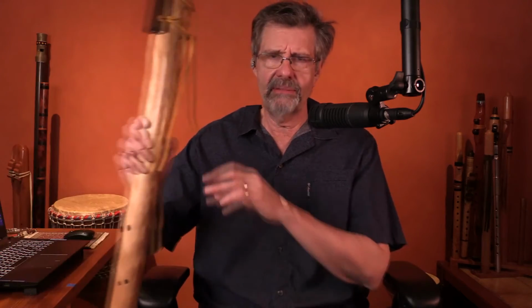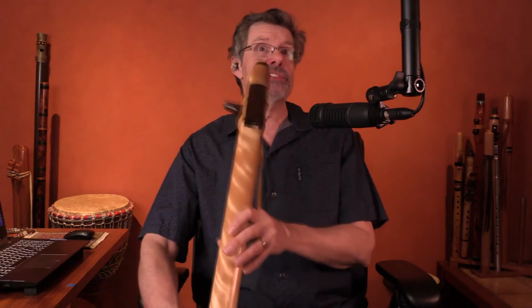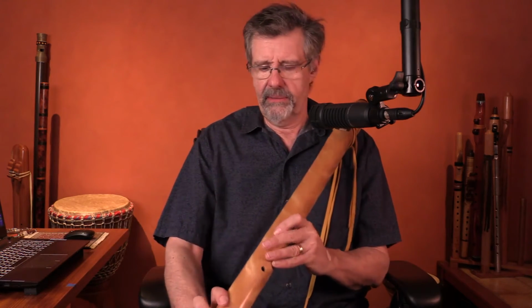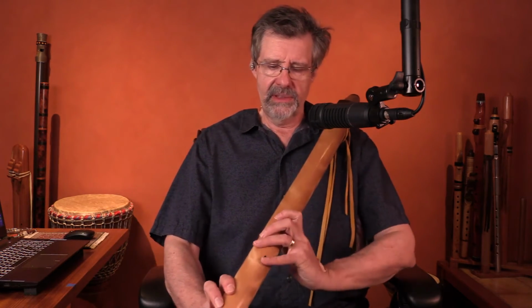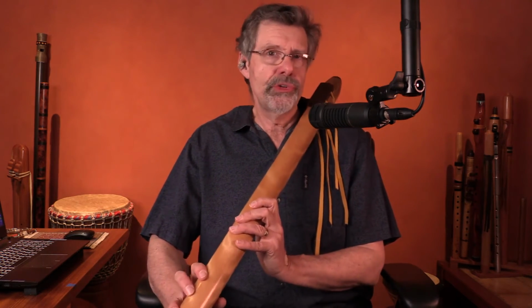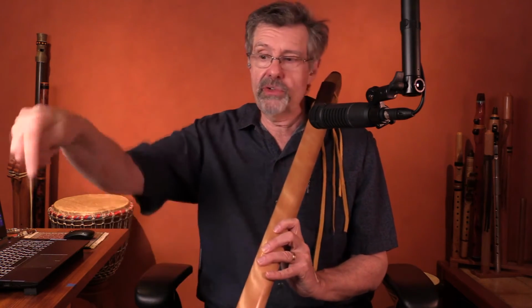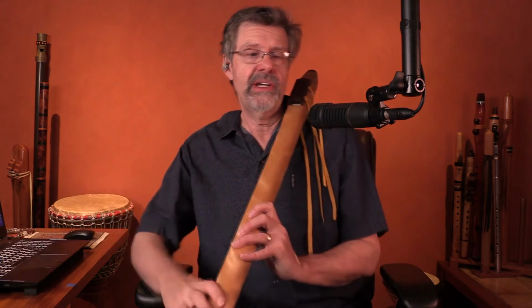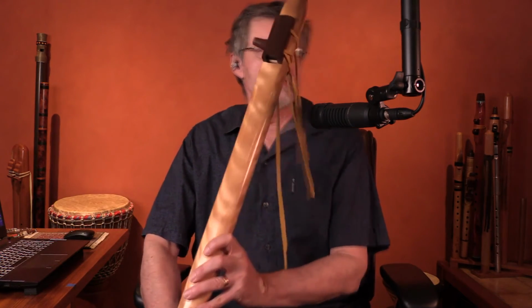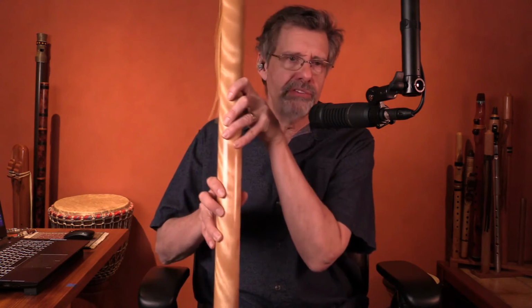So we're going to go even lower. How low can we go and still stay within reason? This is a Bill Hughes flute. Bill Hughes does a lot of low flutes, but in this configuration, we're using an alternate fingering. This is a low E, so this is another 3 semitones below the Pat Haran low G flute we had. It is a side-blown flute, and we have an alternate fingering.